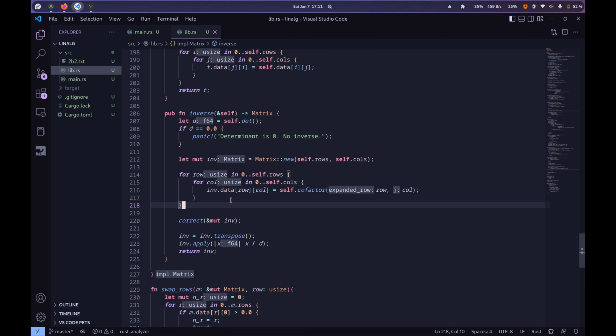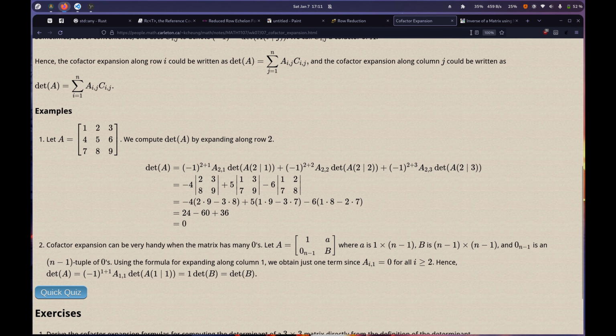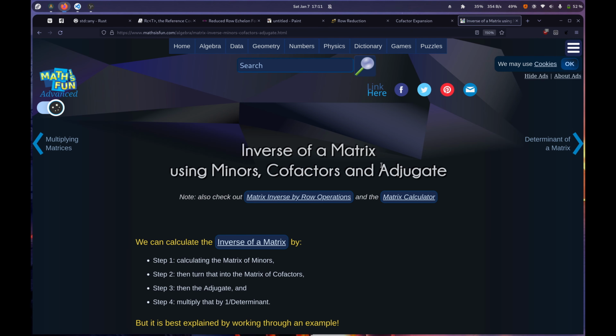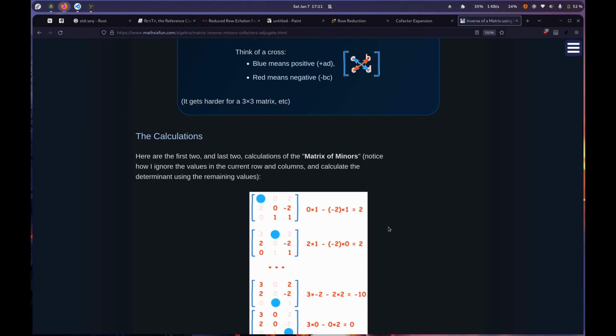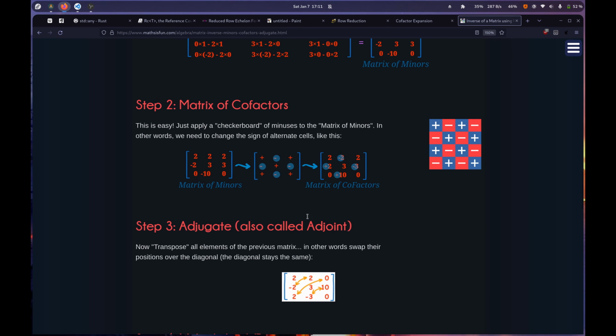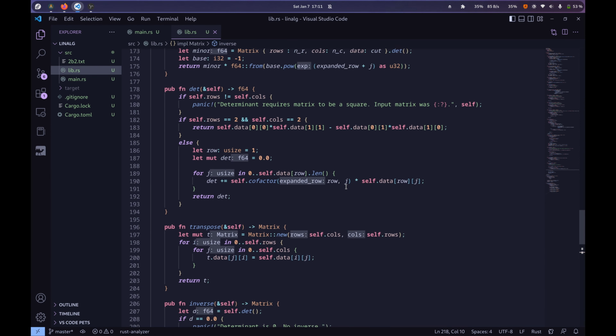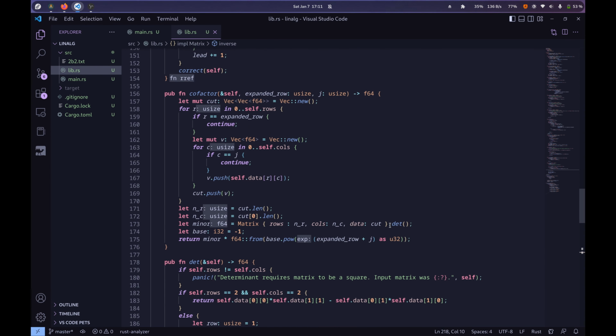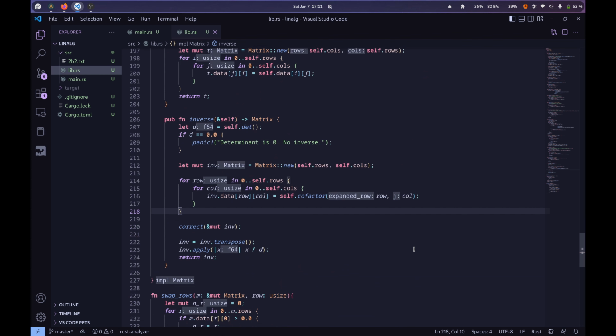So then, here is the really fun part, right? We calculated the determinant, but then you can find the inverse of a matrix using the cofactors that we just coded. So here, you make the matrix of minors, and then you turn it into a matrix of cofactors. I already made the minors in the cofactor function. Where is that? Here. See, I made the minors. All I need to do is make the matrix of cofactors, and I can just use the function for that.